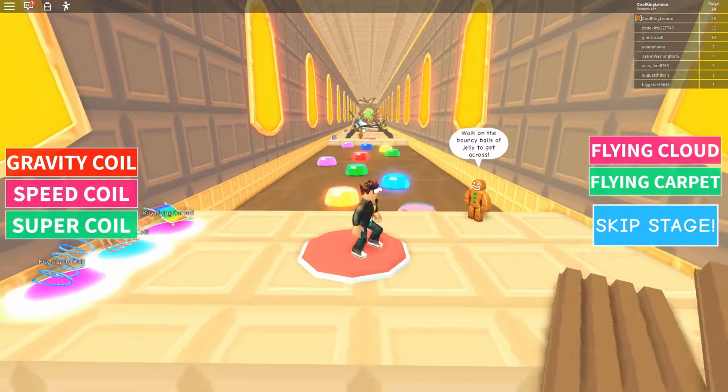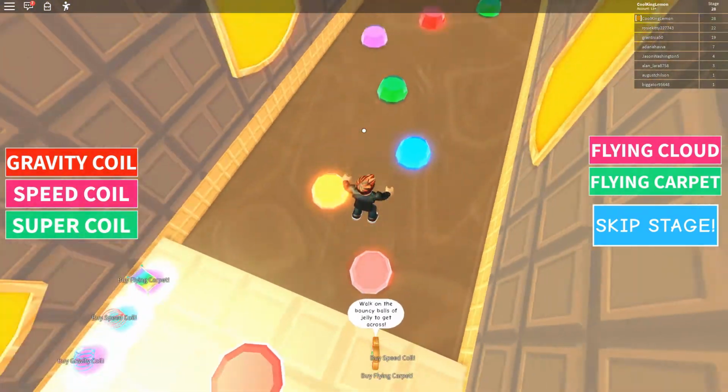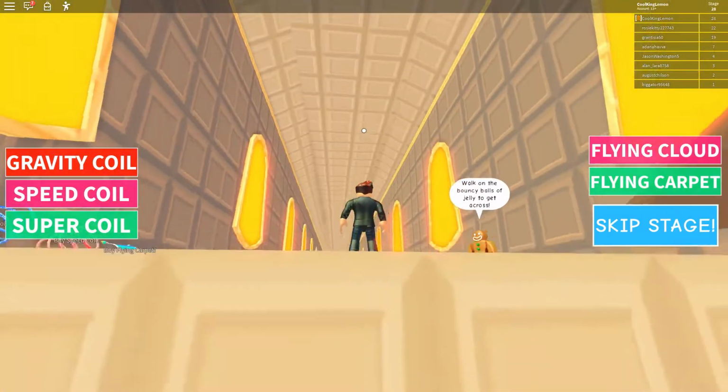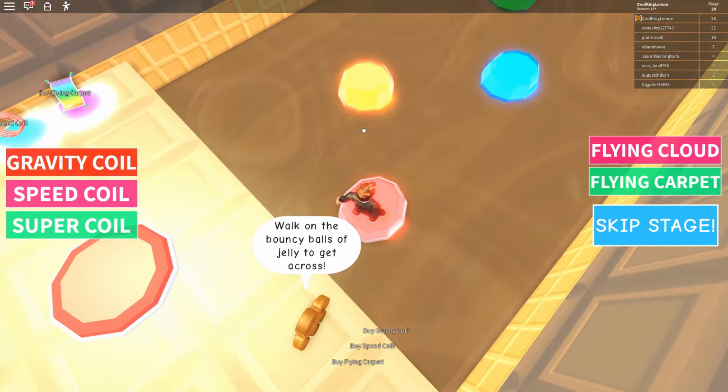Oh, ow. Oh, come on. That one didn't bounce me. Maybe I'll wait for a bounce to go up and then I'll go. Oh, there's a roof. The roof wasn't there. My plan would work. Go.